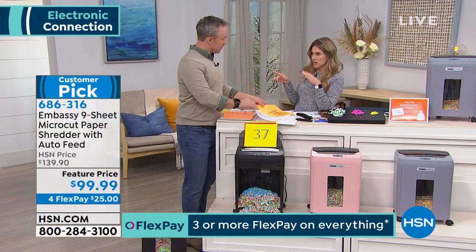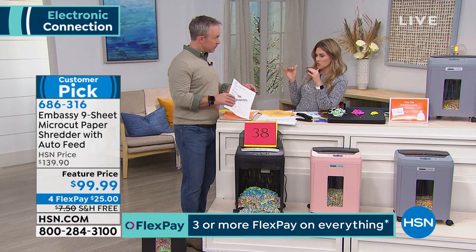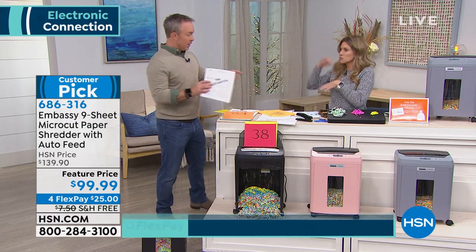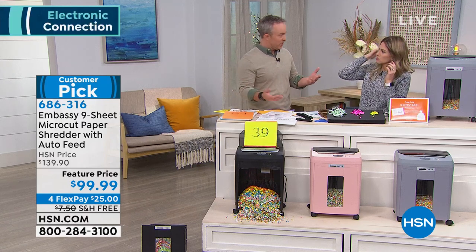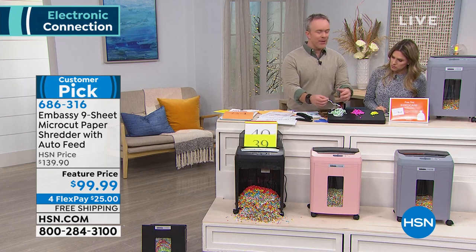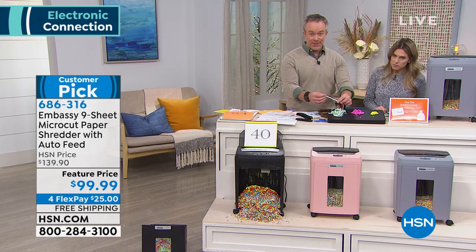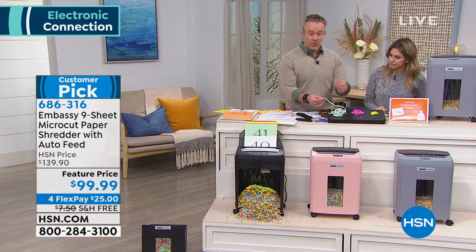And you had mentioned something I think was really important. This is like the latest and greatest when it comes to the micro-cut shred. Because there have been other shredders over the course of years, right? A lot of us might have had a shredder because we knew it was important to do it, but it was strip cut. And this strip cut has been around since the 70s. It's 40, 50 year old technology. And you're trusting your credit score, your identity, your kid's credit score as an identity.